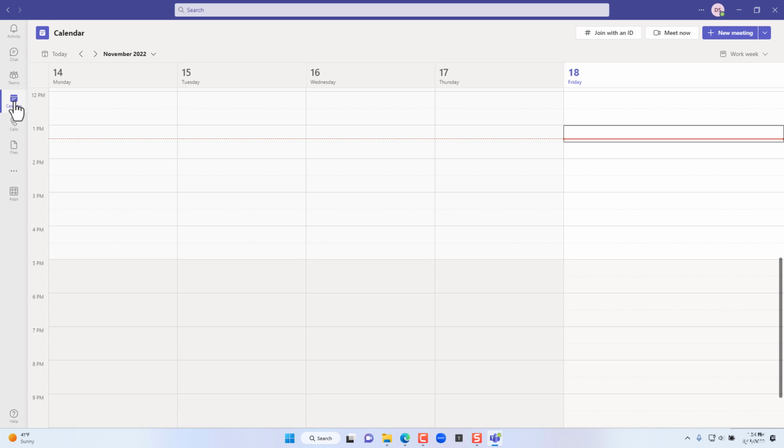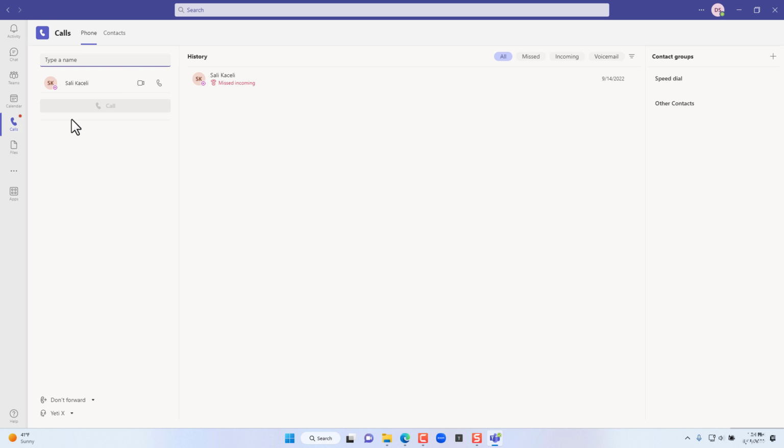Same thing with any of these other tabs. So we have here the calendar that we have selected, and then to the right of it we have all the options related to the calendar. So stay tuned, and we are going to go into each one of those modules and cover those modules in depth.